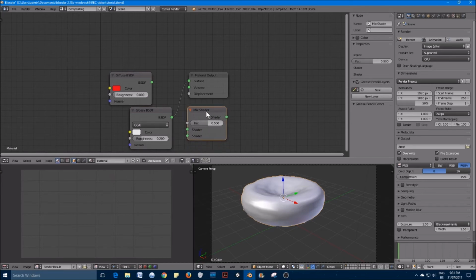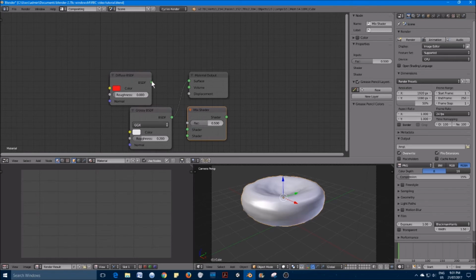Mix shader has appeared. So what mix shader does is that it combines our red, our color, and our glossy effect together, and it produces an output which is a combination of both color and gloss. So what we do is we have to join our two nodes, our diffuse and our glossy ones, to the mix shader first.